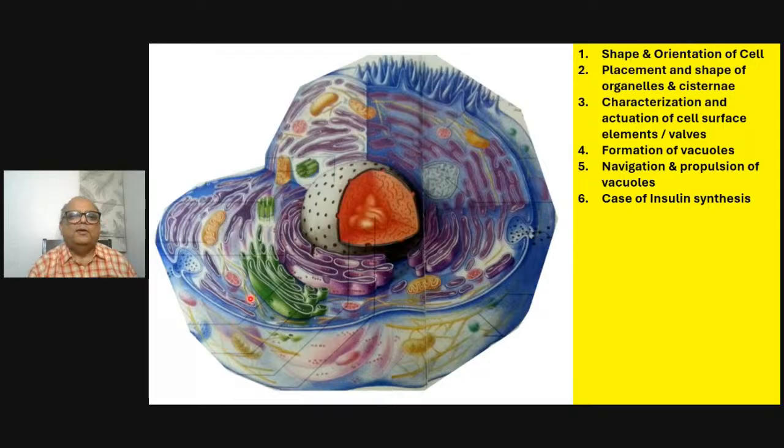So the location of cisternae is important. What they produce is important. What they secrete is important. What the cell produces is dependent on that. That is another aspect of the structural intelligence of the cell. Now, the structural intelligence of the cell is realized by none other than the cytoskeleton. Who else can do that?